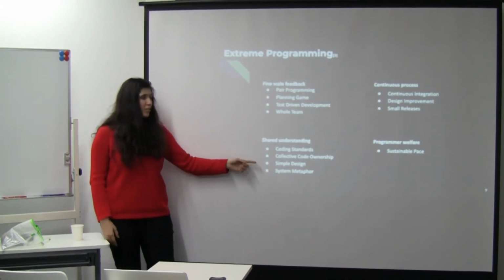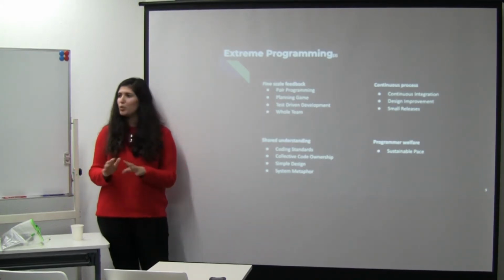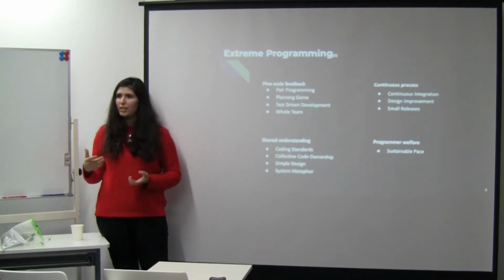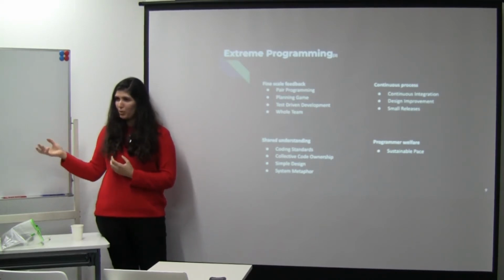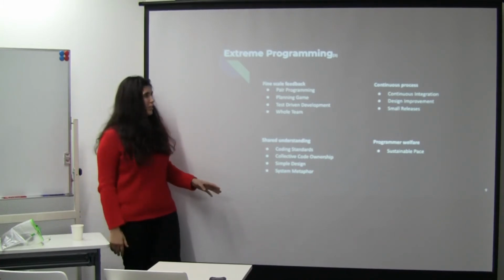System metaphor, because the whole team also has business people. There should be an agreement not to use any technical jargon. Those terms that developers usually use are very easy for us to understand, but it may be difficult to communicate with a customer or a business person. So the agreement is not to use those technical jargons.